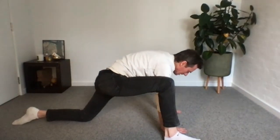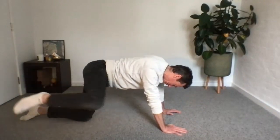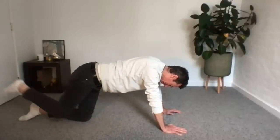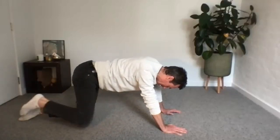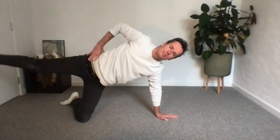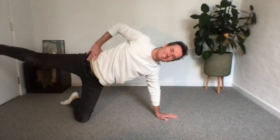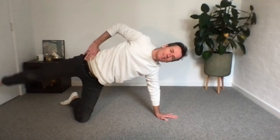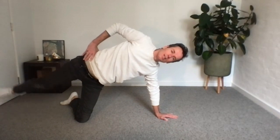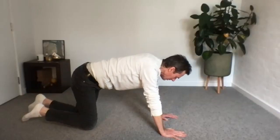All right, let's swing that leg behind. We're going to take some circles. Both directions. Then we'll come onto one hand. So rolling onto a kind of side plank. We're going to lift that leg up. Keep breathing. And when you're ready, let's roll back onto all fours.